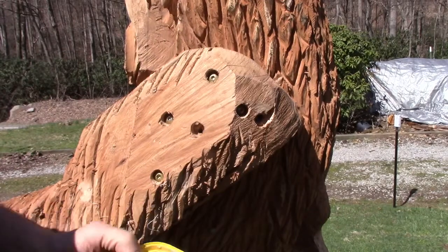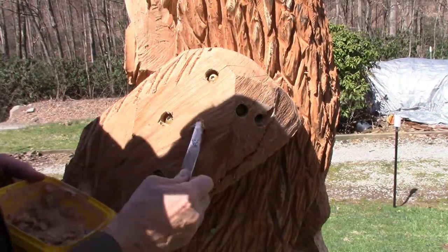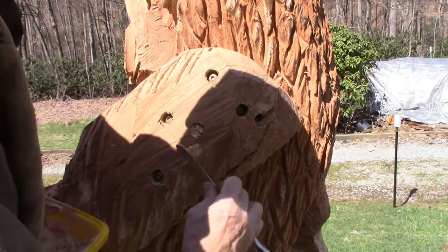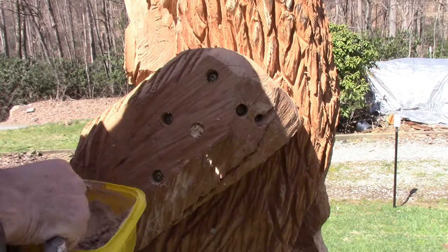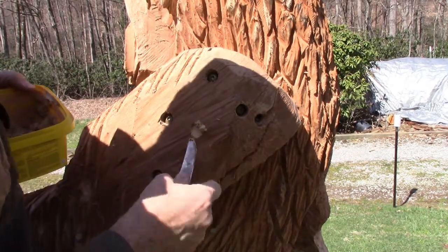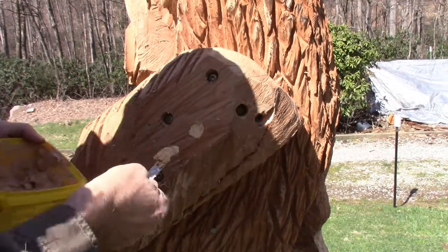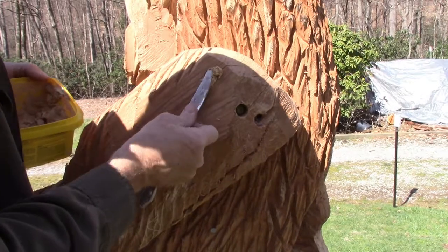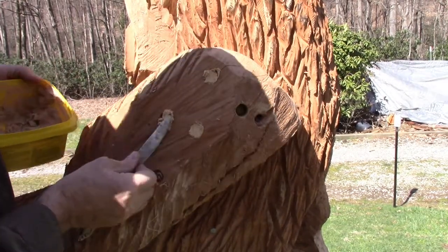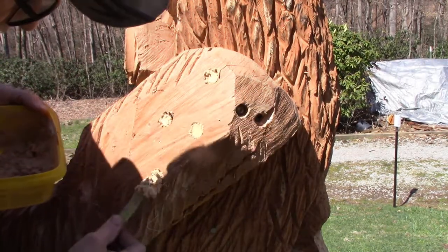Here we're using wood filler. This is stainable wood filler. You can get it at Lowe's. We're filling in the heads of the bolts. That way we can paint over them. This wood filler will be dry in about a day or two. Again, this is stainable wood filler. You can get it at Lowe's.